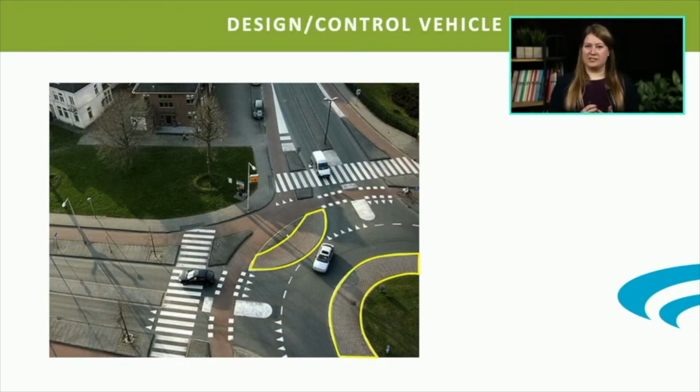Then you have the design and the control vehicle. So you design a roundabout for cars, but you also have the control vehicle. So you have a bus or a large truck that also has to make use of the roundabout. But you don't want to have the roundabout as large as to design it for a truck or a bus, because then you get a really big roundabout. But this way, with a rumble strip and an apron, you have enough space for them to maneuver. But for the cars, they usually stay within the asphalt ways, because that's a much smoother ride.